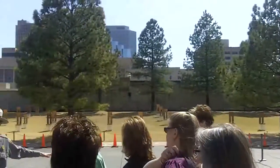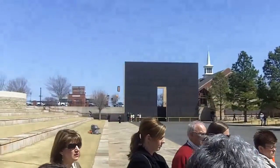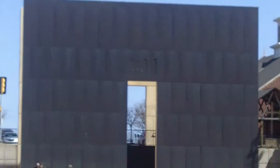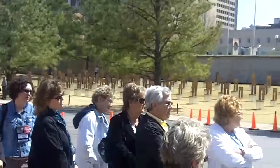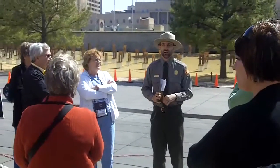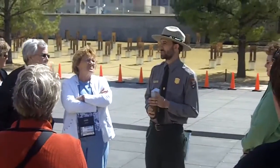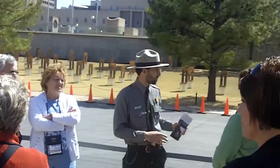Now, as one of your colleagues here pointed out, normally right behind me here, where this reflecting pool is, there'd be water. But it's been drained off so that we can do some annual maintenance on the pool before the really busy time hits. But if you just kind of picture the reflecting pool you have in Washington, D.C., that's a lot what this pool looks like. Only instead of reflecting big monuments, what this pool reflects are the images of things changed forever by terrorism. You may see some of the buildings around here, but most often what we see when we look into the pool would be the reflection of someone changed forever by terrorism. Our own reflection, or maybe the reflection of somebody walking across the way.